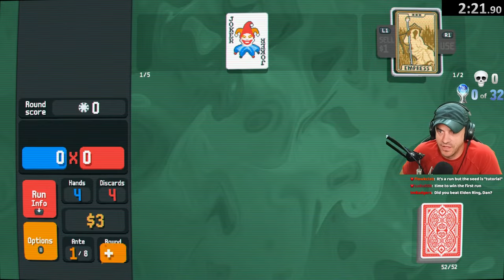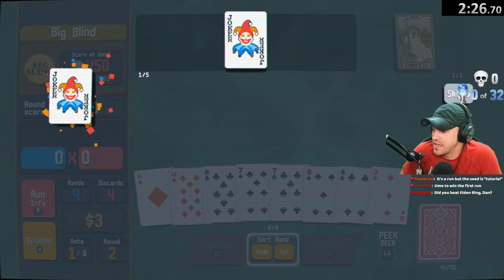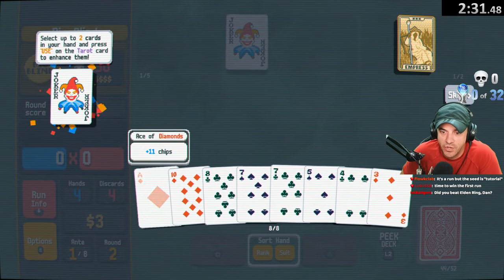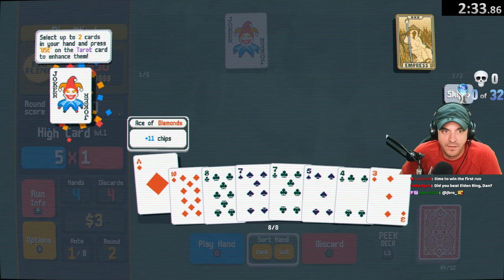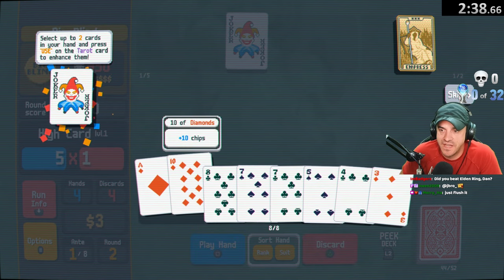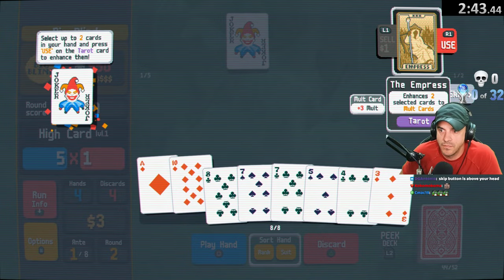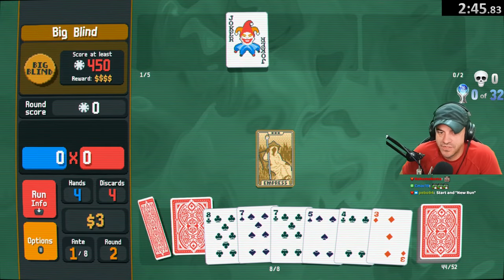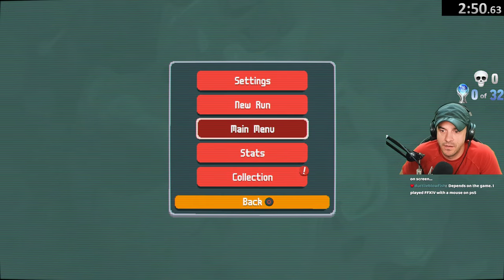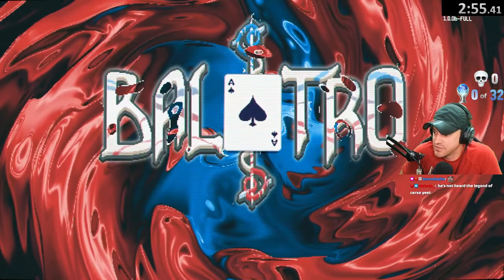Okay, we understand. Look. Can we just skip this? Did I beat Elden Ring? I'm Badgers. We invented Elden Ring. What do you mean, did we beat Elden Ring? Select two cards, then use the tarot card. Start and new run. All right, get out of here. You've never heard the legend of Sir So Yeet?